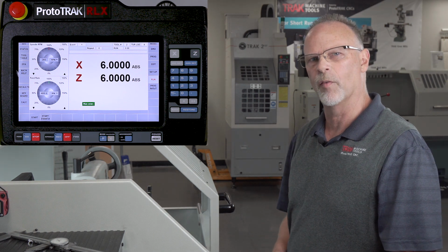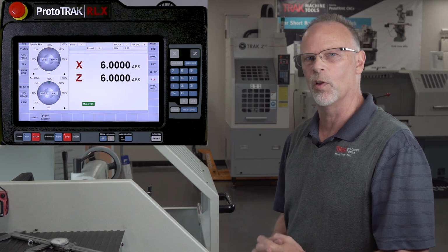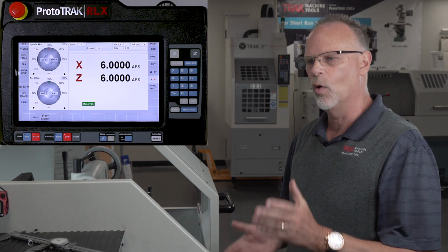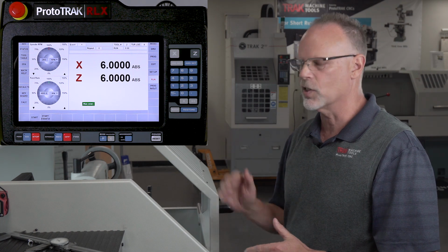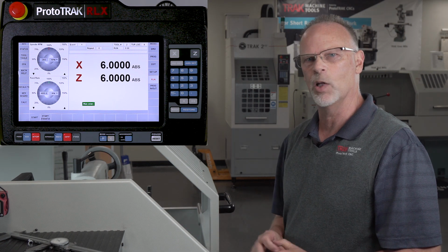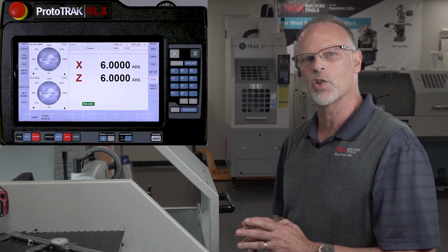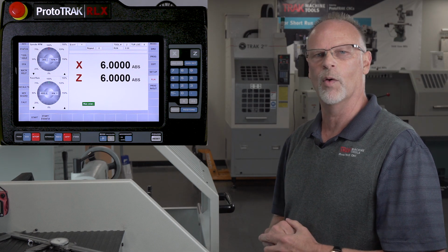The greatest part about this feature is the fact that it allows me as the operator to always be in control of the situation. If there's anything going on that I don't like or think is going to be wrong, simply hit stop, go to tracking, walk it through it manually till you know that you're correct and everything looks good. Hit stop one more time, CNC run, and let it do the work. It's very common for somebody who's got a very difficult part to even track the entire sequence and run the first part just to make sure everything's great. Then when they put their next part in, they feel confident enough to just push go and let it rip.